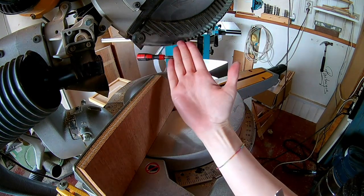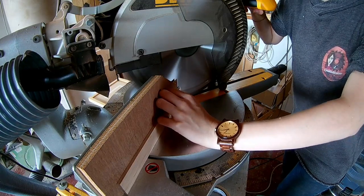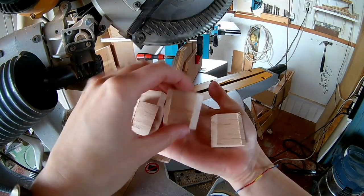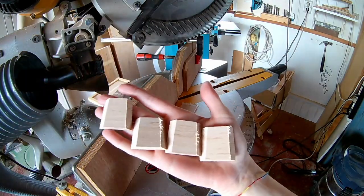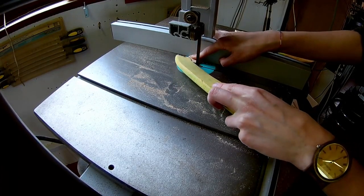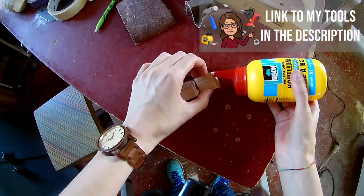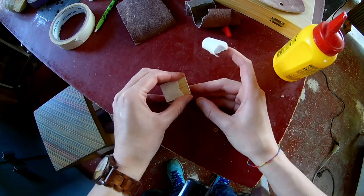I'm cutting at a 45 degree miter and I'm cutting at an angle, so it's a bit tapered. My bucket was a bit too high, so I cut a small piece off. I'm gluing the bucket together and I'm using painter's tape as clamps.